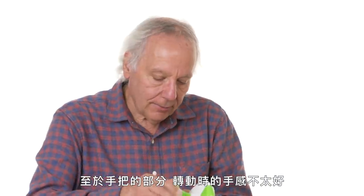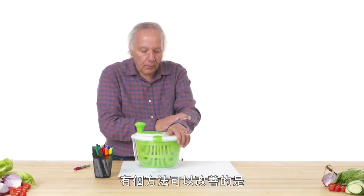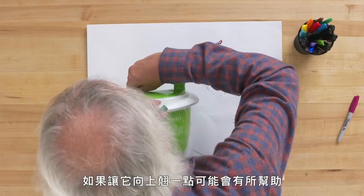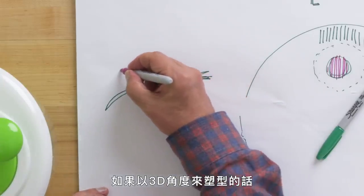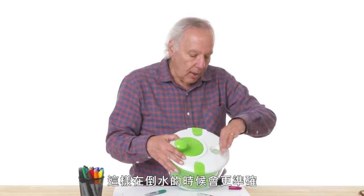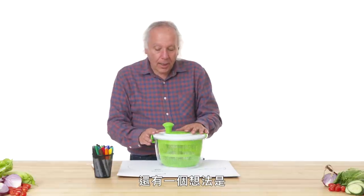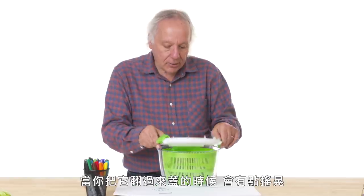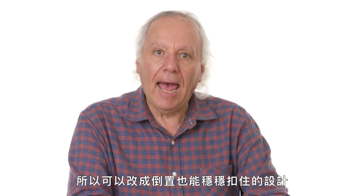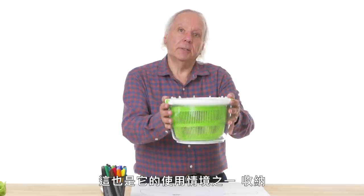The handle doesn't feel good when spinning — it gets momentum and wobbles a bit. I'd flare the top edge of the handle to help stabilize it with the opposite hand. When shaping in three dimensions, maybe make this a bit more of a spout so pouring is more accurate, though the real issue is stabilizing it. I'd also make it more storable — you may want to reduce the height when putting it in a cupboard, so it should be designed to invert and be more stable for storage.